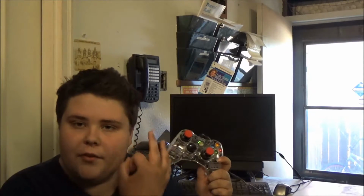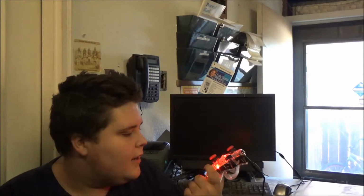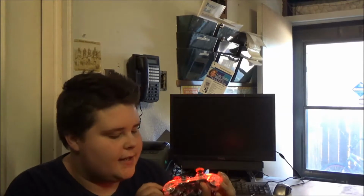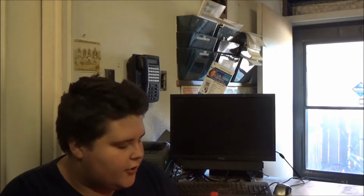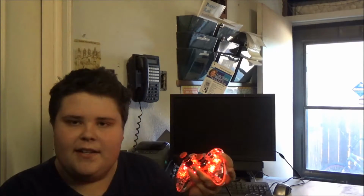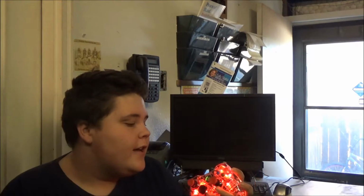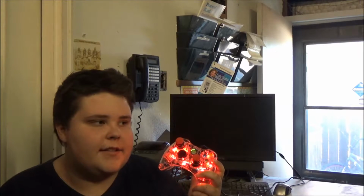So it's got 3, I just went into the vibration mode, but yeah, it's got 3 LED modes. And as you can see, it's a clear controller, so you can see the vibrating weights spinning. That's what causes it to vibrate, and it's a really great controller. And it's also got anti-ghosting and anti-input lag, so it's a really nice controller if you want to use it at a competitive level.